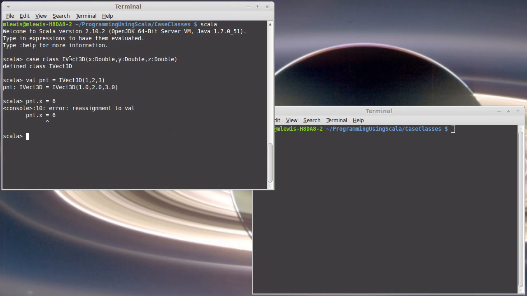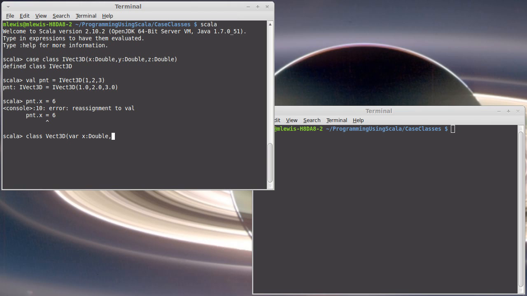What if I wanted to make a Vect3D where I could mutate the values? I had some application where I really needed to be able to change these things frequently, and I found after working with it that there was too much overhead to making them immutable and creating new versions using copy where I change the values. Well, I can do that by getting rid of the keyword case here. So it's just a class, giving the name of the class, and then for each of the arguments, if I want to be able to use them, I need to precede them either with val or var. By the way, we're going to see how we write classes in a much more general way in Scala in a later chapter when we really talk about object orientation. But for now, I just want them to be a grouping of data, and consider the possibility that I want to be able to change these things.